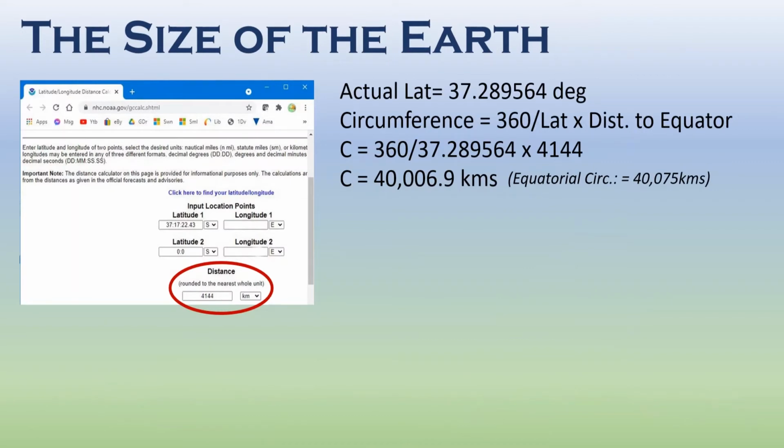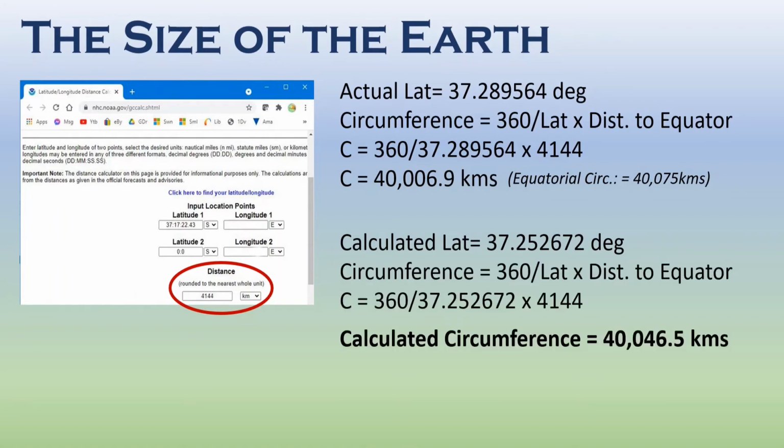Also going for the circumference of the Earth, just like Eratosthenes did, we've got our accepted figure there of 40,006.9 kilometers. Going through our mathematics for our position, I get a calculated circumference from my measurements of 40,046.5 kilometers. An error over 40,000 kilometers of 39.6, or 0.099 percent. Once again, less than 0.1%. So as you can tell, I'm damn happy with that.